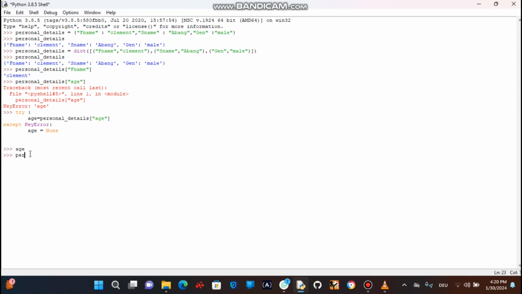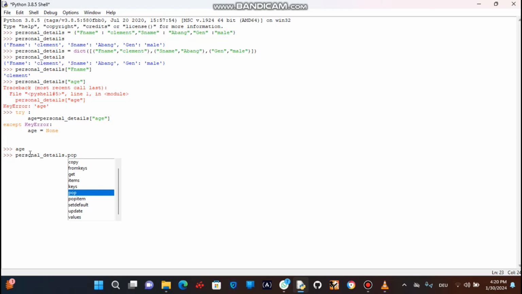Let's say personal details dot, we have several methods, the get, the clear, the fromkeys, the values. So here you do some methods, and I'll leave in the description the link so that you can exercise in the Python documentation and see how they function.